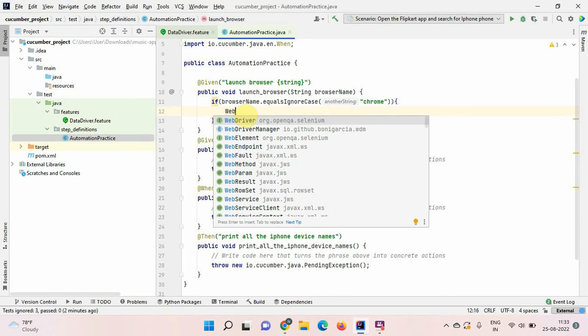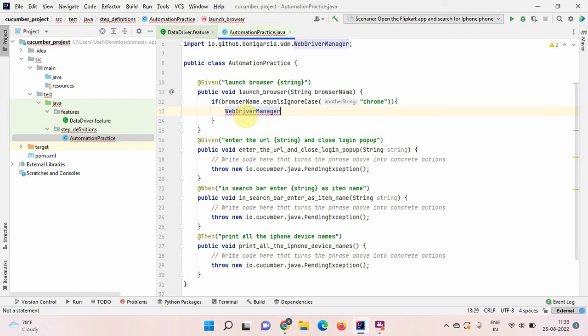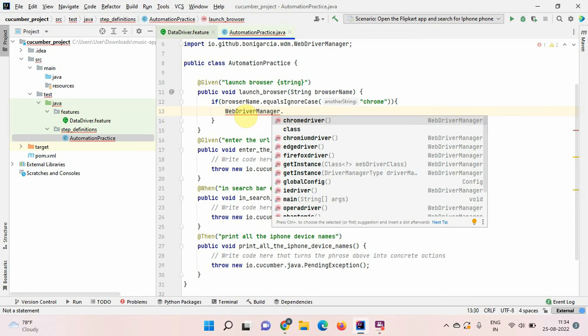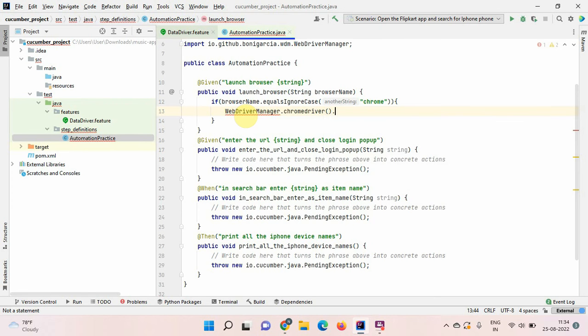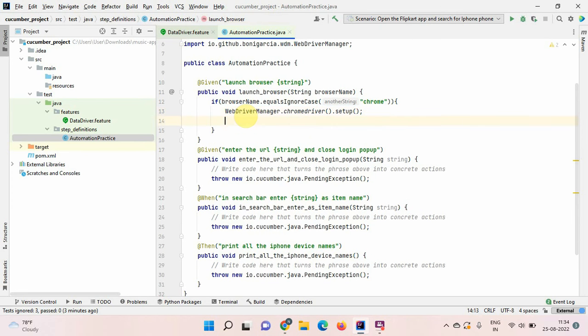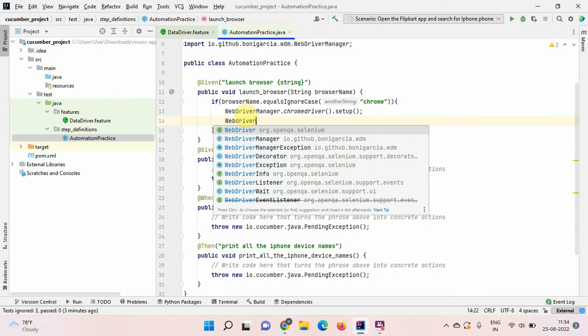Here I'm going to use WebDriver manager in order to launch a browser, instead of using exe files like chromedriver.exe or geckodriver.exe. When I put a dot, I will get suggestions like Chrome driver, Chromium driver, Edge, Firefox, and IE driver. Here I'm going to use Chrome driver dot setup. So this will do the launching of the Chrome browser, and then I will launch a browser here.